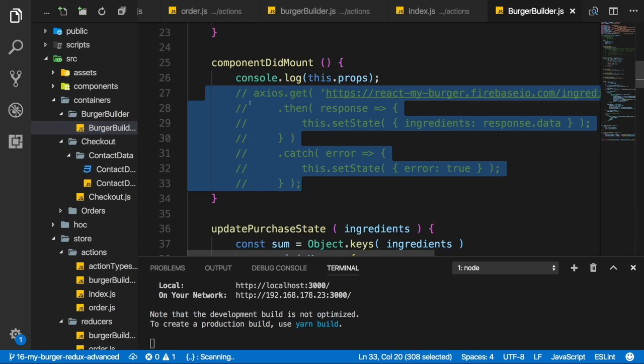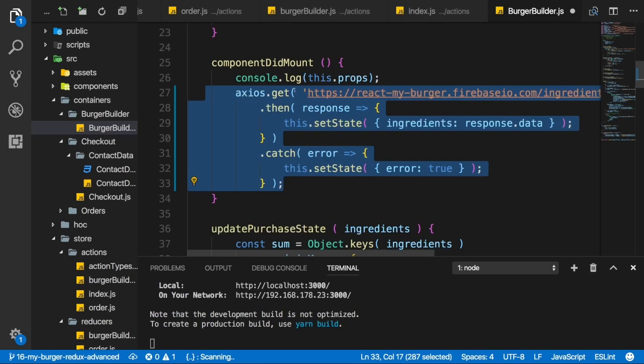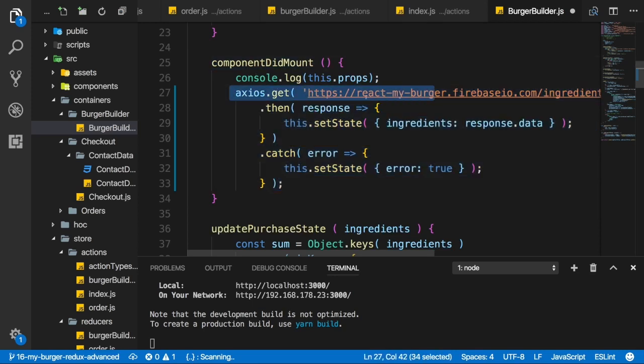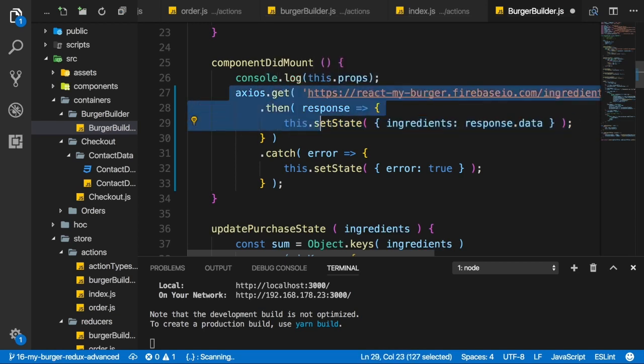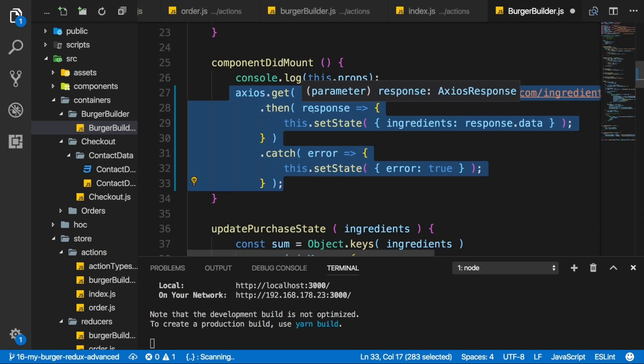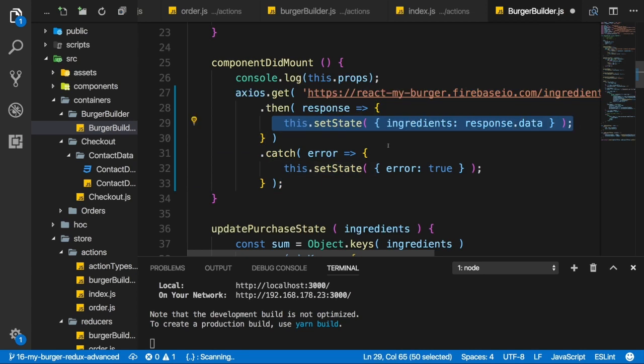And there are two routes you can take. You can comment in the old code in componentDidMount, where we reach out to our Firebase backend, where we fetch the data. And instead of calling this setState here, you could dispatch some to-be-created action, which updates our ingredients in the Redux store. Then you would run the async code in your component, and you wouldn't need action creators at all, because you just dispatch normal actions in the end once the response is there. That is perfectly fine to do. But the idea behind action creators is that you can still put your async code into the Redux world, and as I mentioned earlier, this is the route I want to take here.